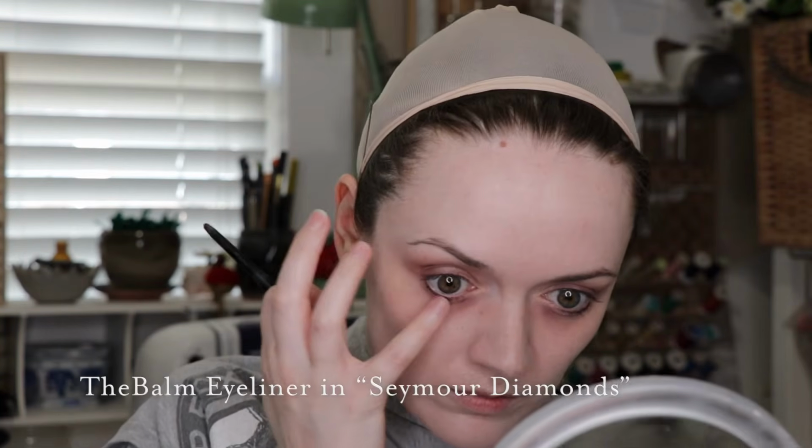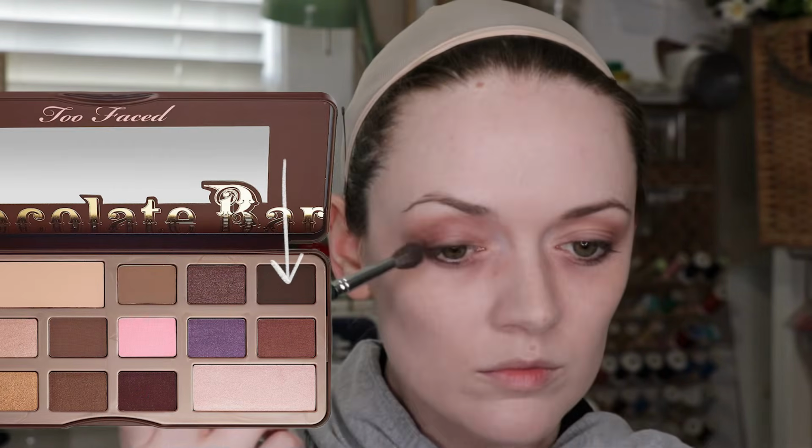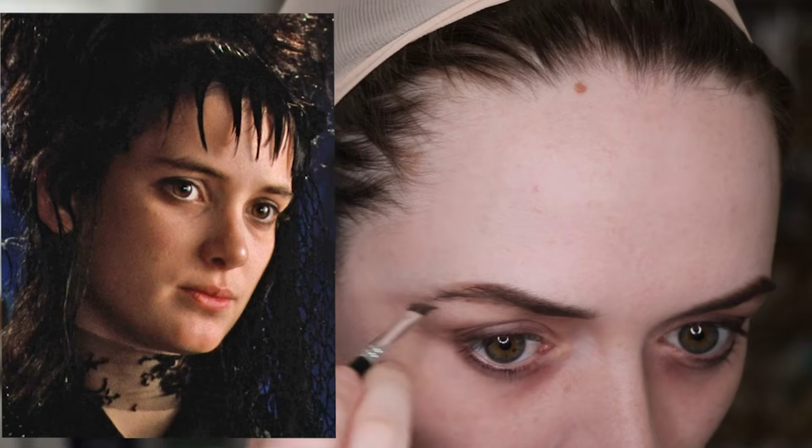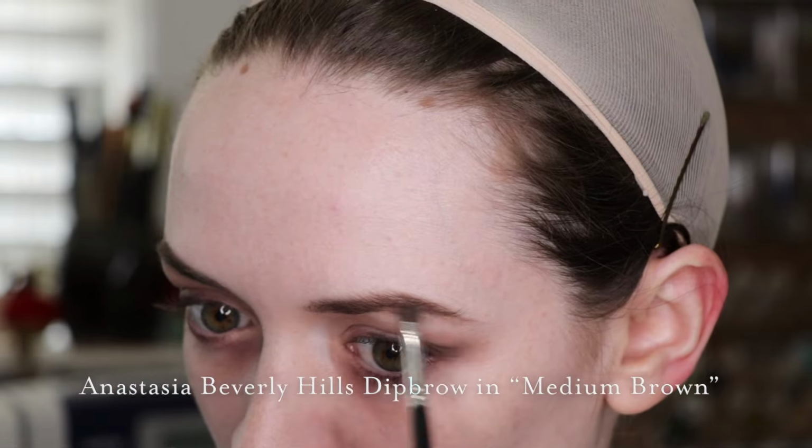Lydia wore what looked like black eyeliner, like smudgy black eyeliner. So I put some of that on and smudged it out with my finger, obviously. And then I put some deep brown, almost black, just in the outer corners and a little bit underneath. She doesn't have a ton of makeup on, at least, you know, fashion makeup. She really just looks sleep deprived, and then with a little bit of extra black smudgy makeup. So I did have to fill in my brows since I pluck them, but Winona and I have a very similar natural eyebrow shape.